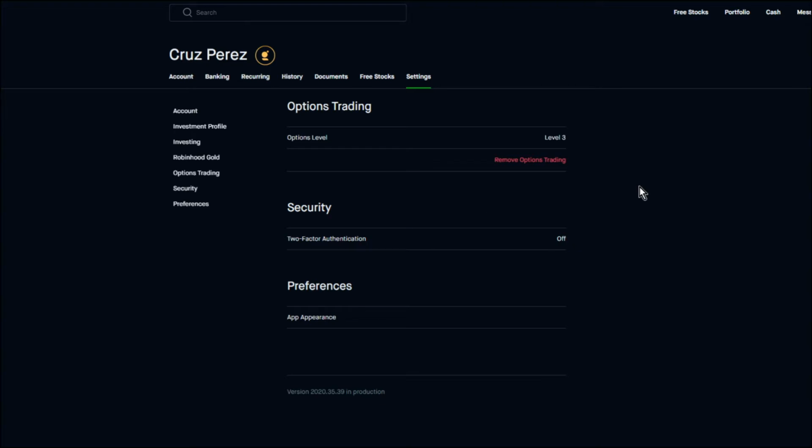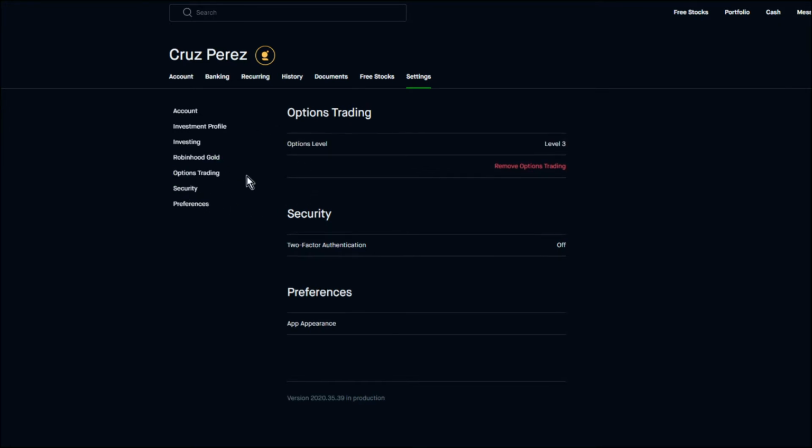Now by default, Robinhood has trading options disabled for your own good so that you don't lose a lot of money. So now you're going to have to enable it, and you're going to do this, right? You go into settings. Well, first you go into account in your top right, depending on where you're at. You click it, or you might see a whole option right here, and it'll show it here. Once you're here, you go to settings. When you click into settings, you look to your left, and you go into options trading, and it'll take you right here. All you're going to have to do is just enable it.